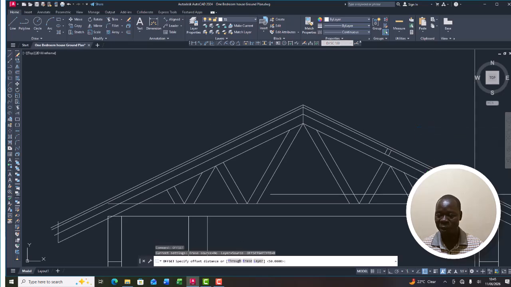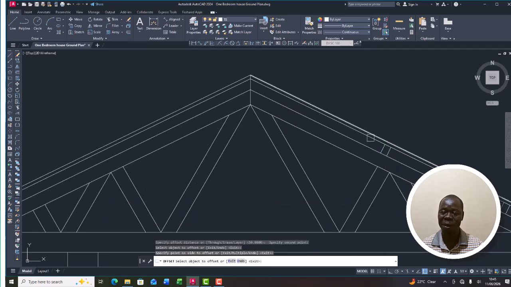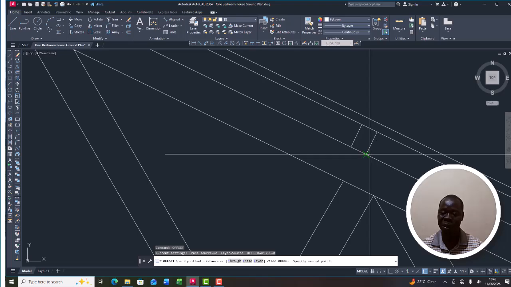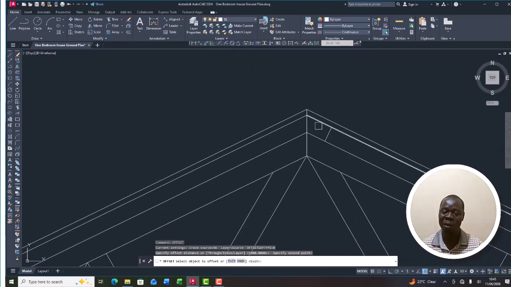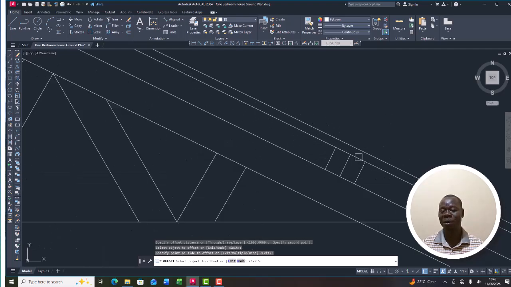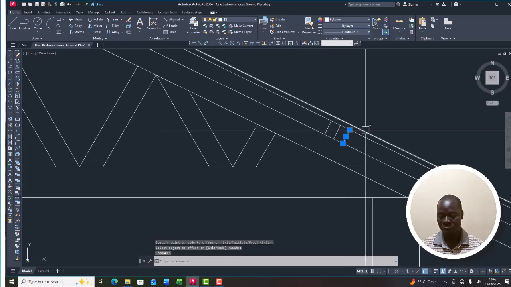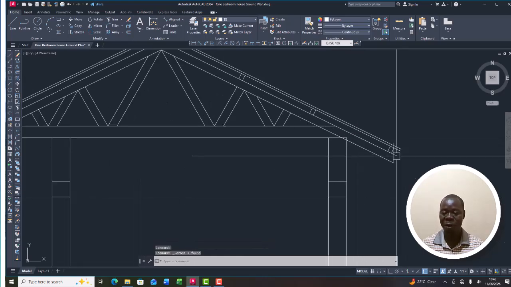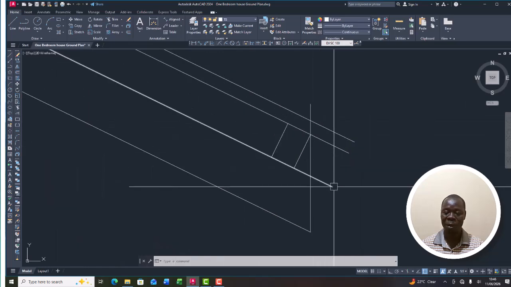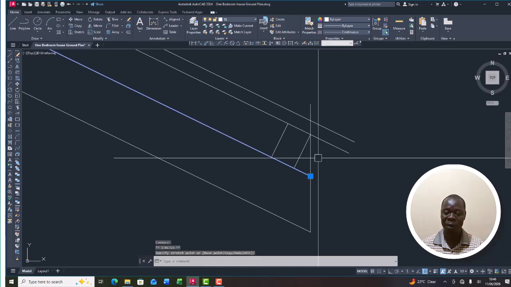You repeat. You pick from here up to here at 1000. Then you offset it here. Yeah, that is good. Then you right click, you repeat, you offset now 50. You borrow from here to here. AutoCAD will know that you want to offset 50. That is good. You can see now. So we have, I delete one. So we have our rafter here, here, here, and then here. This one I can use grip editing. I connect here.